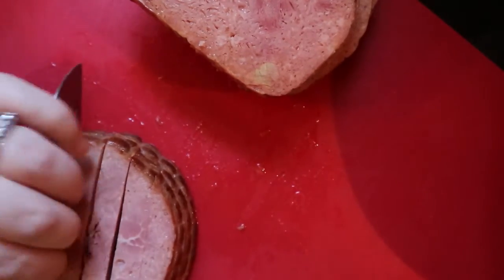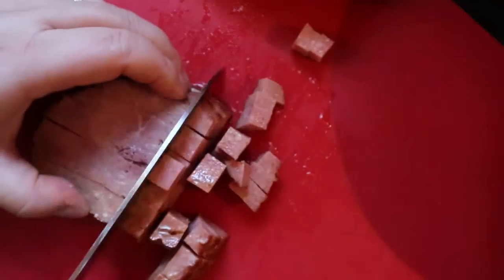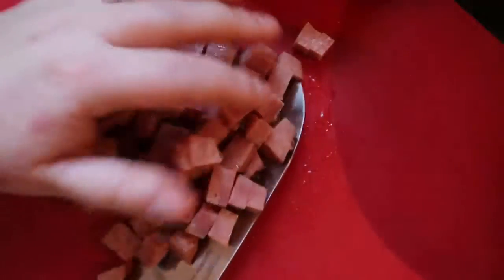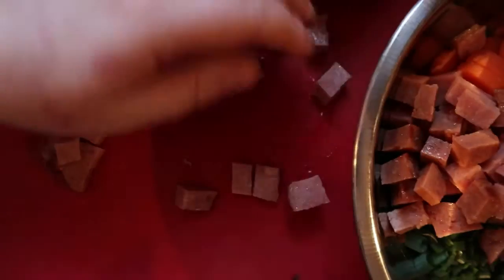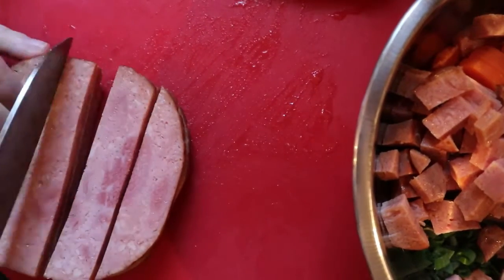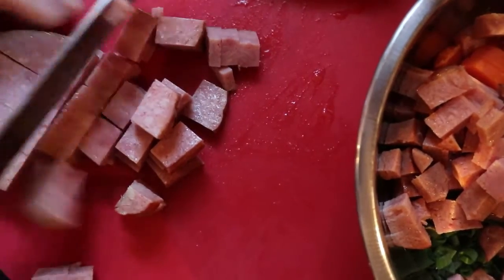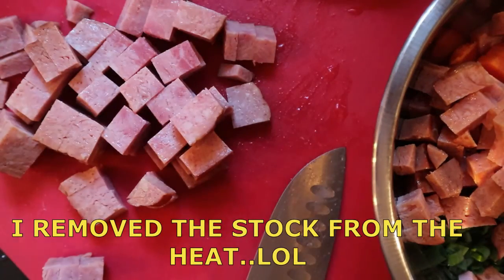Good decent sized chunks anyway. You know, not ginormous. I'm just going to throw it in my bowl with my carrots and my onions. So I just took it off the heat.